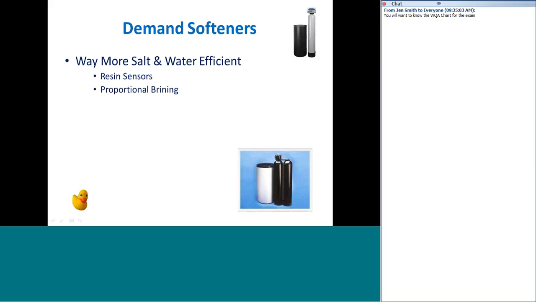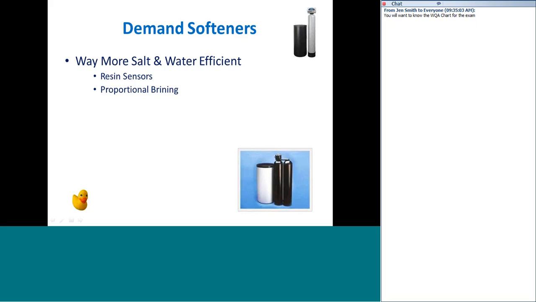Proportional brining is a good feature. That one is a really good feature that a lot of the softeners have out there. It will introduce a brine to the brine tank usually 4 hours before it goes to regeneration, and it will do it based on the capacity that's been used. Instead of having a float, a softening tank that has a float in it will make 8 pounds of brine regardless of how much water is used. Or rather, it will use 8 pounds of salt, not 8 pounds of brine.